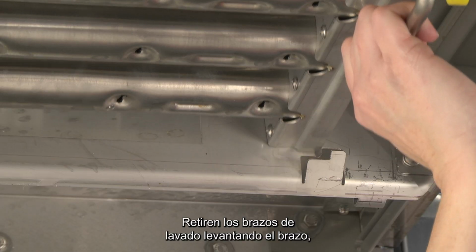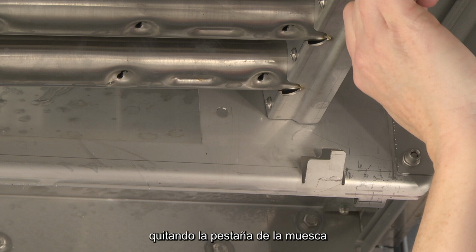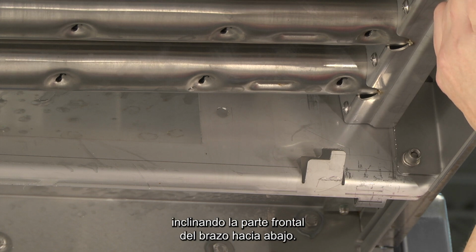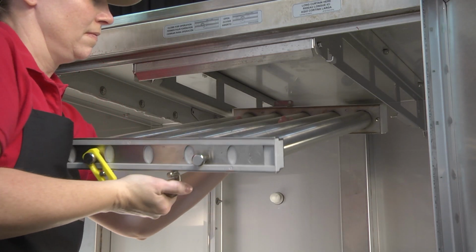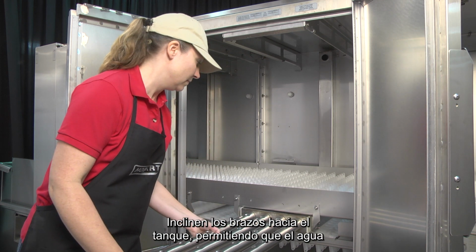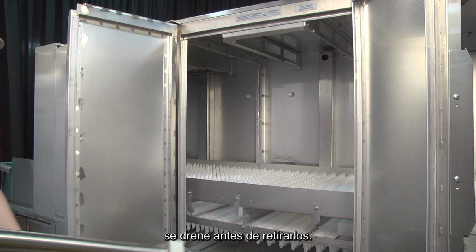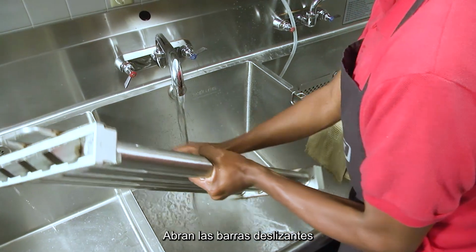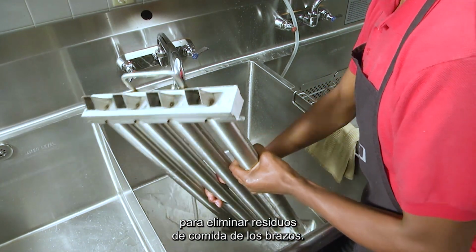Remove the wash arms by lifting up on the arm, clearing the tab from the notch in the wash arm support track. Slide upper arms forward, swinging the front of the arm down. Slide the lower arms forward. Tilt arms down toward tank, allowing any water to drain before removing. Once removed, clean arms in a sink, opening the slider bars to flush food soil from the arms.